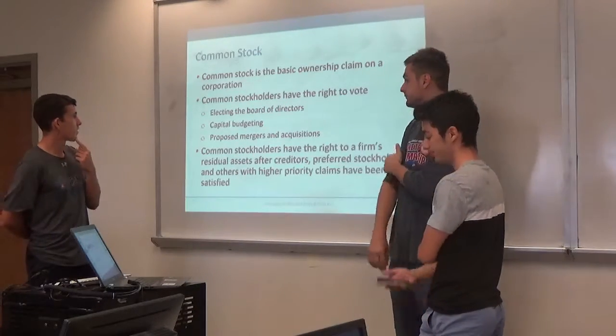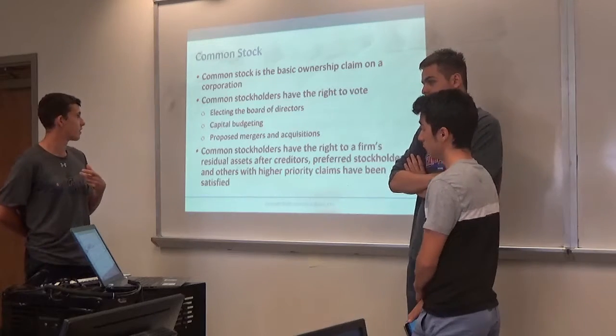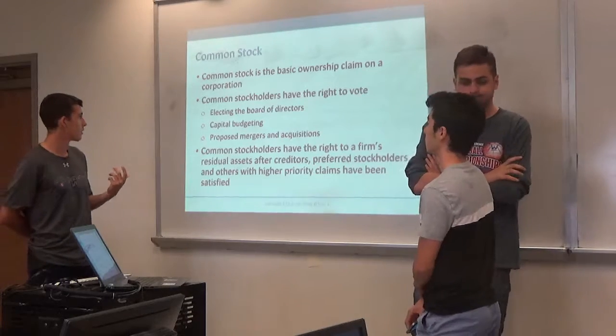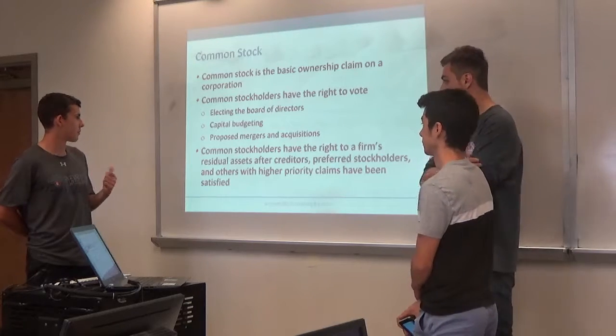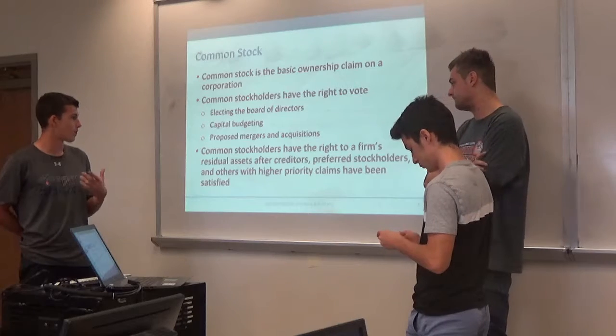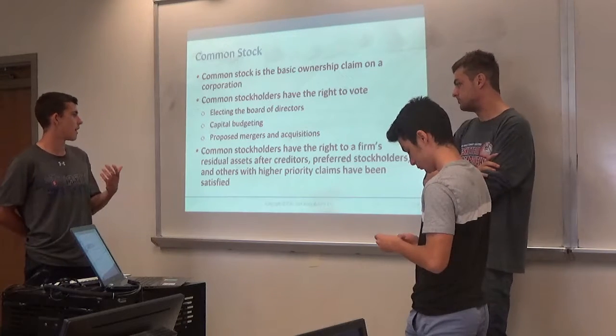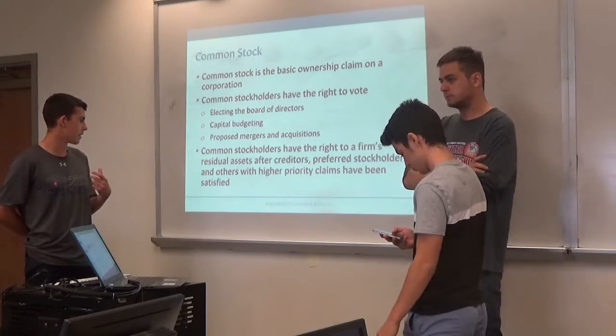Common stock is the basic ownership claim on a corporation. Common stockholders have the right to vote, such as electing the board of directors, capital budgeting, and proposed mergers and acquisitions. Also, common stockholders have the right to a firm's residual assets after creditors, preferred stockholders, and others with higher priority claims have been satisfied.